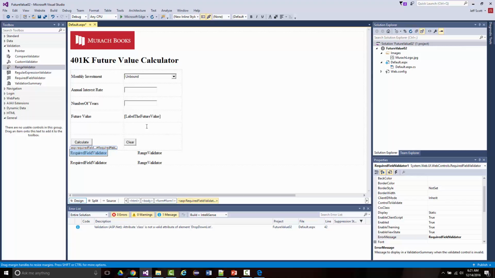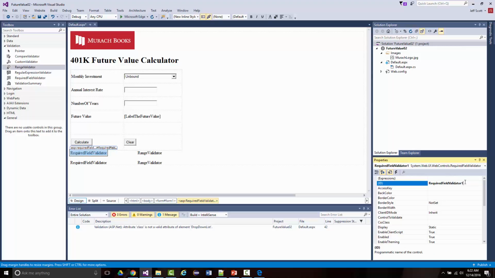So the first one, the required field validators are going to be here and here. This one's going to automatically be filled in for us anyway. Well, we can change it, but these are the two we care about. So it's annual interest rate and its number of years. So let's change the ID here for the first one to required field validator annual interest rate. All right, we'll change this one to required field validator number of years.